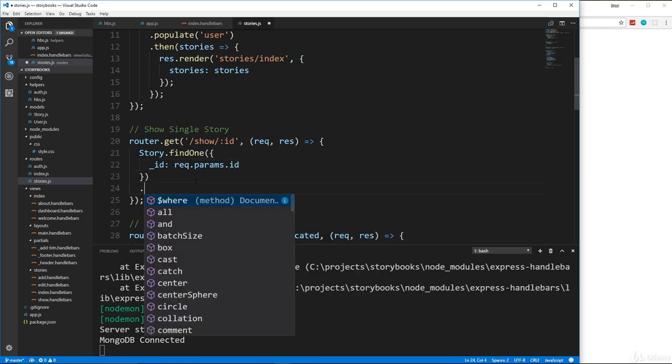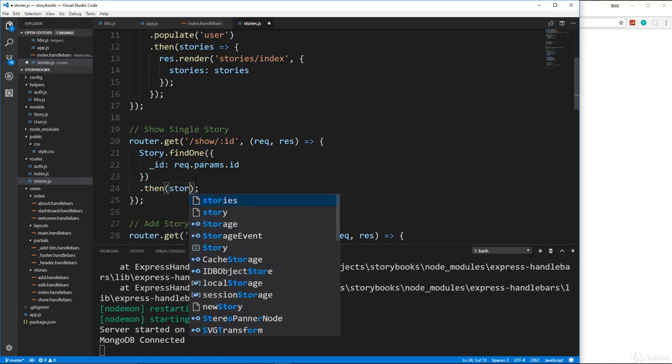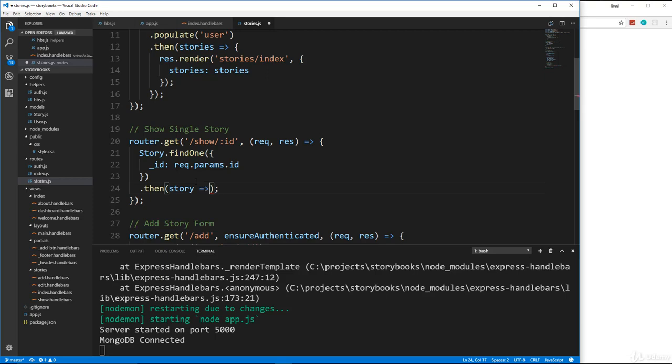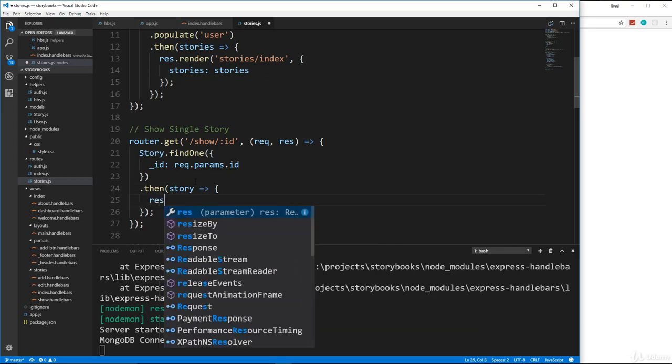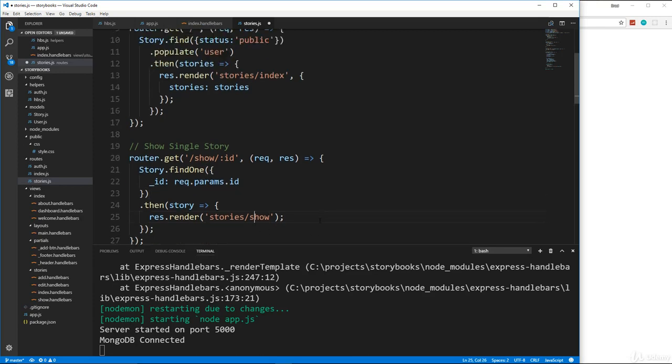Okay, so then we're going to do .then, and that's going to give us a story back. Okay, then we want to render. We'll say res.render, and we're going to pass in stories slash show, and that should do it.